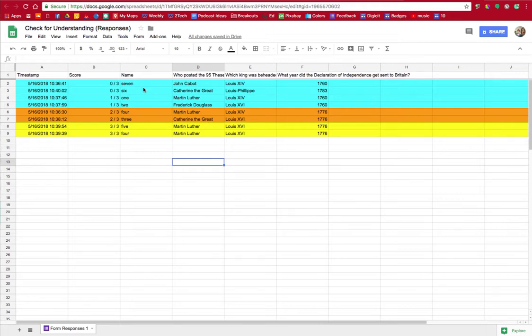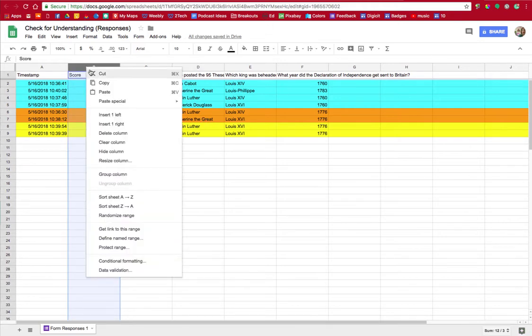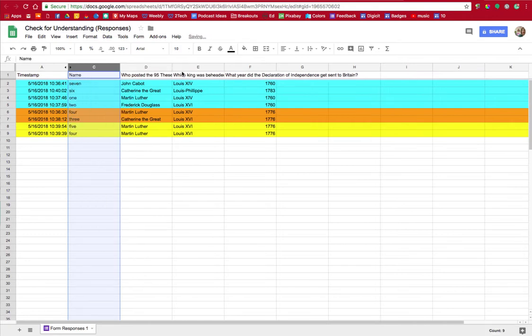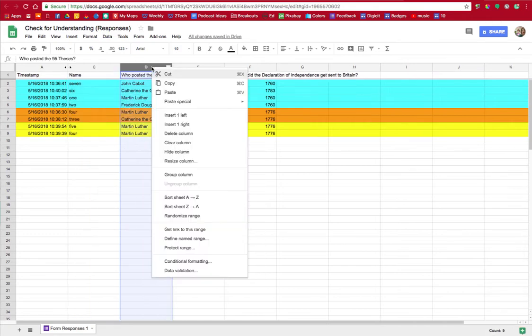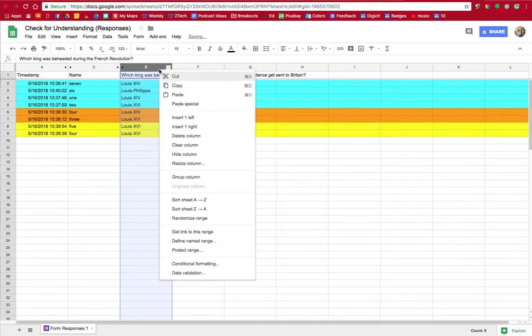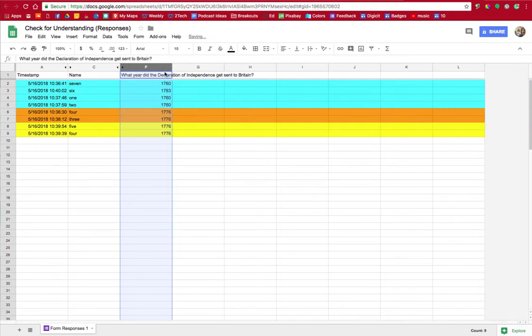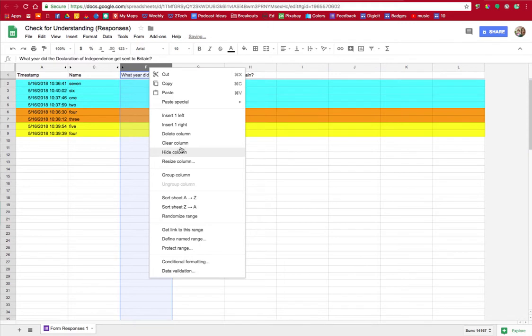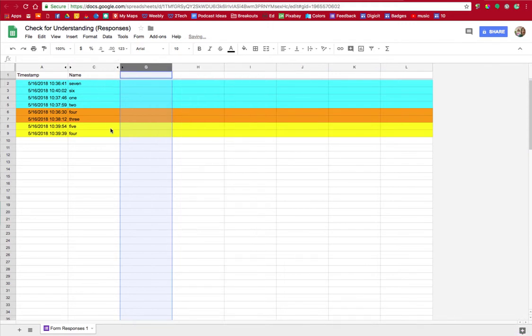So if these are my students' names, I might hide this column here. And I could also hide all of these so that students wouldn't be able to see how the other students scored. And then this is something that I could just post on my display in my classroom, whether it's a smartboard or a Promethean or whatever I have. And that way I don't have to make something extra. I can just put that up there, tell the students to get into the groups, and then when they get to me, I can use this data to inform the instructional decisions that I'm going to make with them.